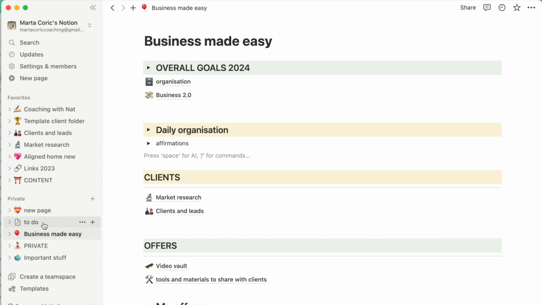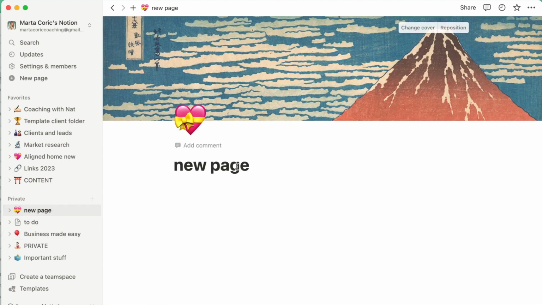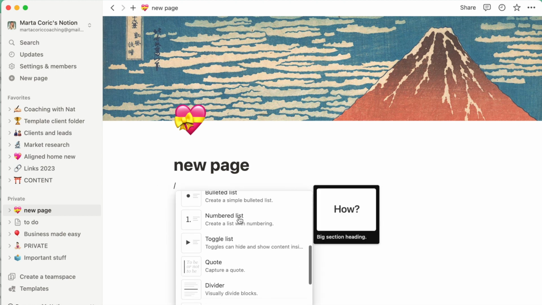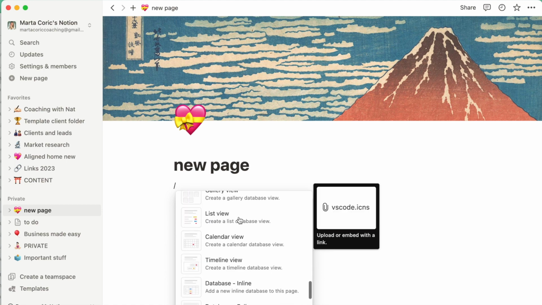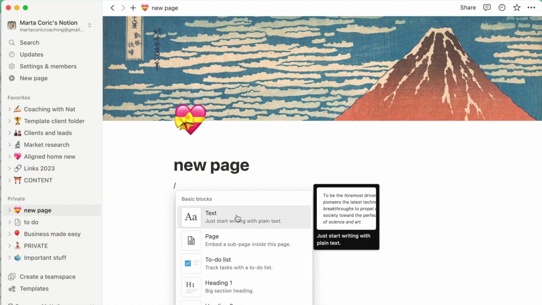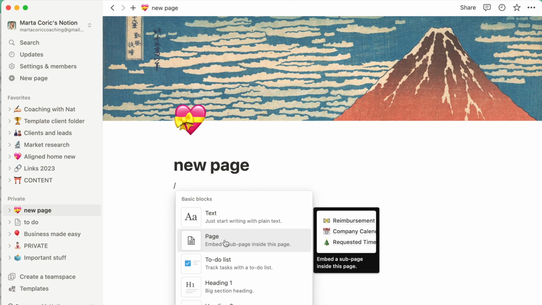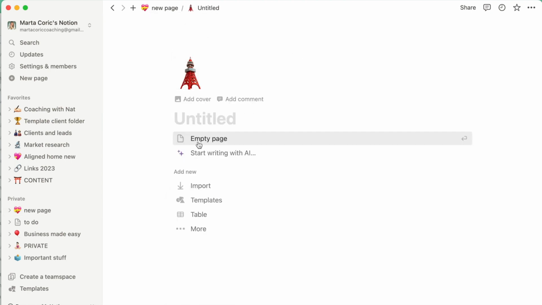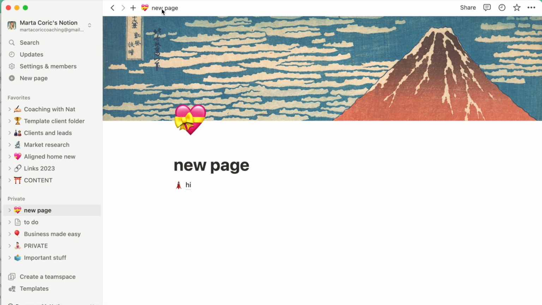And I'll actually show you now in this new page what you can do and how you can create all of those things. If you click this backslash, it will open up what do you want to create, and it has so many things you can create. You can create text, you can create a new page. This immediately opens up a new page in here, which you can then add an icon and a new text and start a new page if you want.